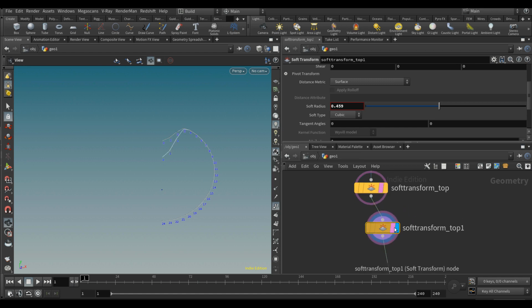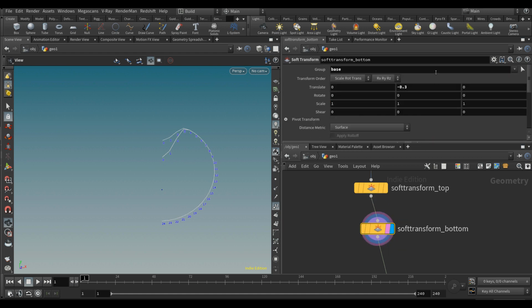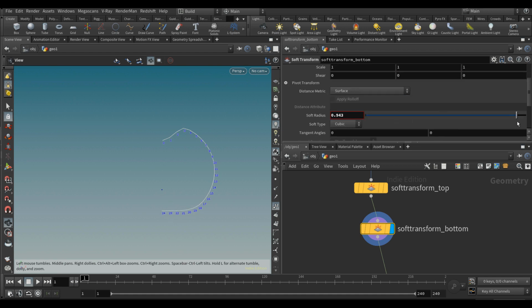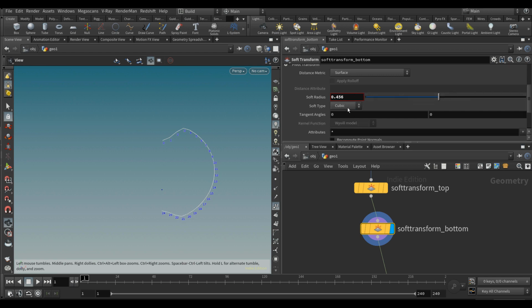And we're gonna create a soft transform for the bottom. So let's change the group to end. All right, and let's adapt the translate Y. So something like that maybe. Oh, no. Okay, soft radius. Here we go.